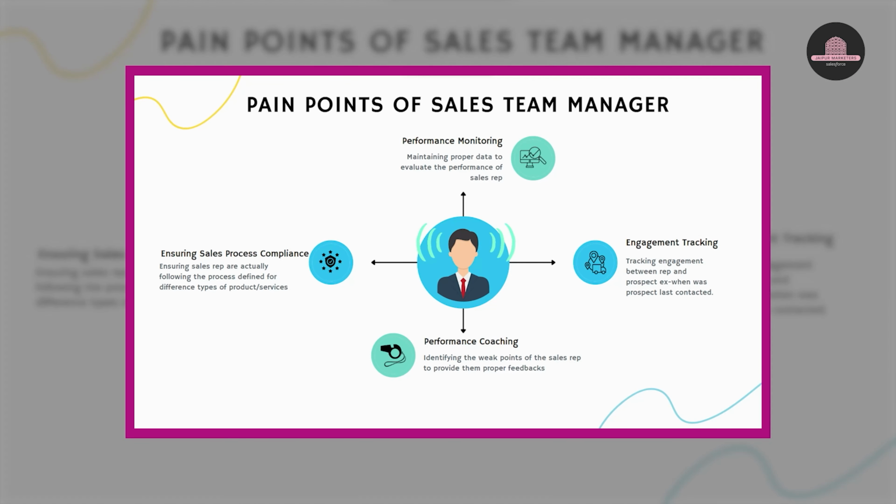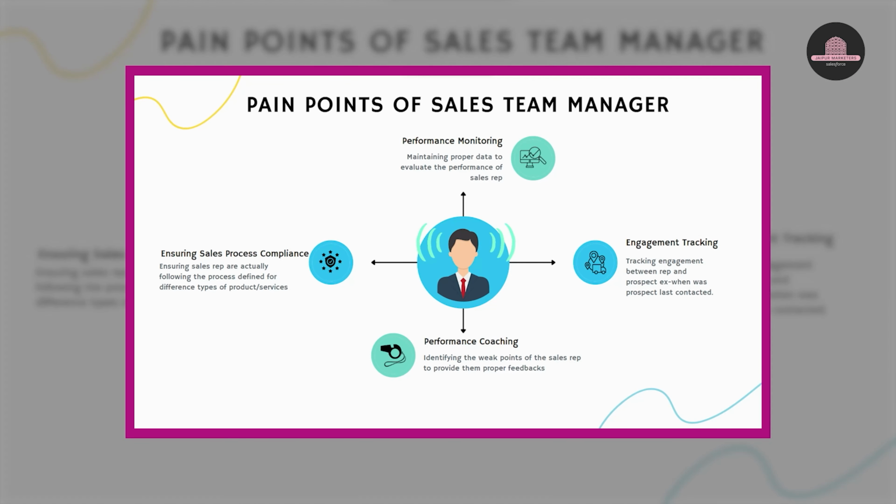As part of the sales process, it is required to give consistent feedback to the sales rep. In order to do so, Ajay again has to do a lot of monitoring and find out where things went wrong. Am I not communicating properly? Am I not clear in my speech? Am I not providing better deals to the customer? Or am I not able to understand and map the products and services that my company is offering to the customer's requests?